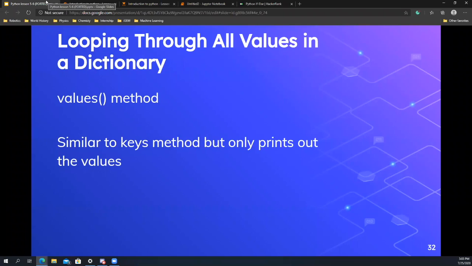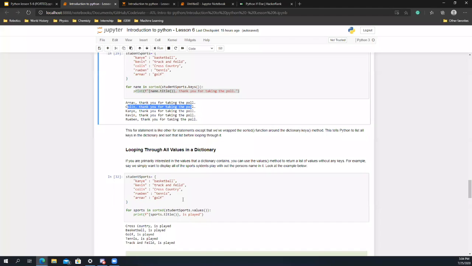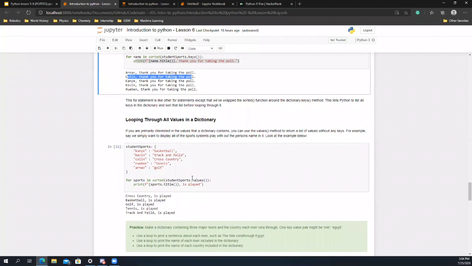And finally, if you wanted to loop through all the values inside of a dictionary, you can use the values method, similar to the keys method. For example, say we want to display all the sports the students played without the people's names. Instead of keys, we just type in values.